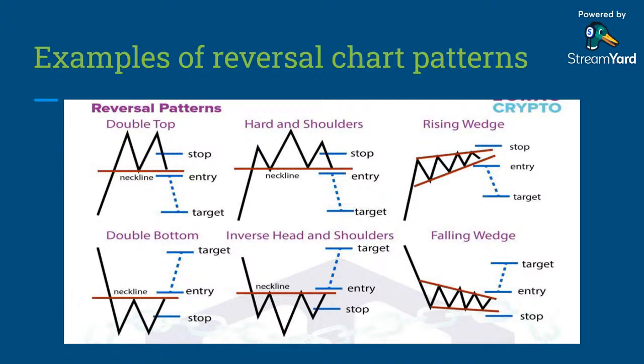I'm just trying to explain this chart pattern via words or via audio. So you can look at it. When the price went up, it met a resistance, it came down, it could not go down very well, it now went up and surpassed the previous resistance. Then it came down again, and as it was coming down, it came down to the same level as the previous support. That's why you see the neckline there.